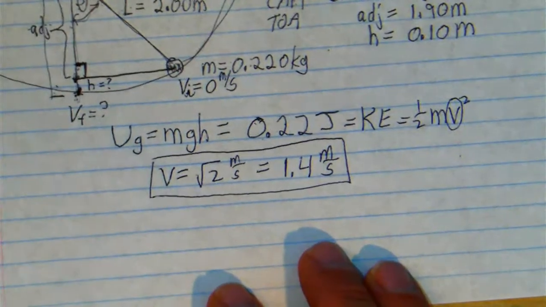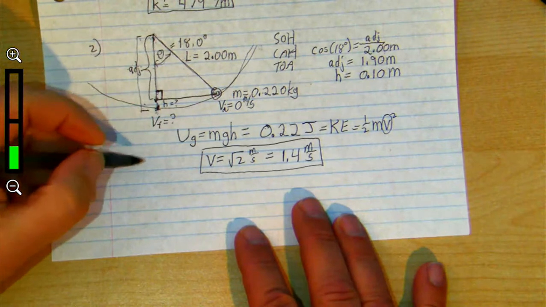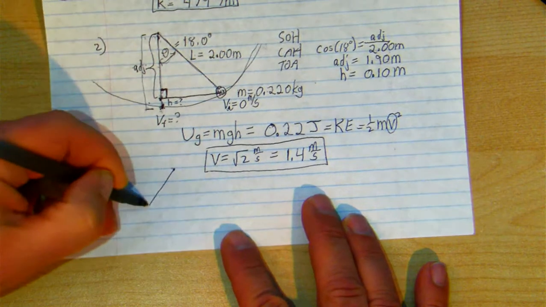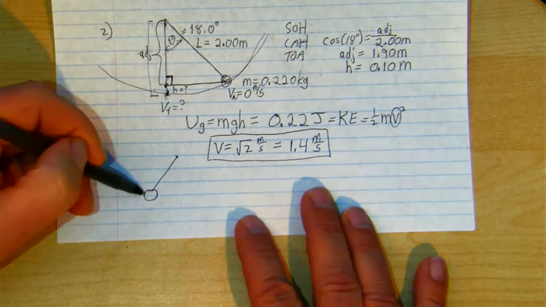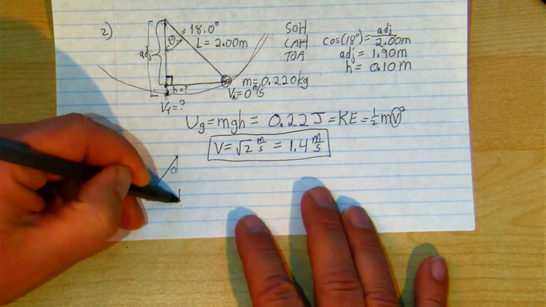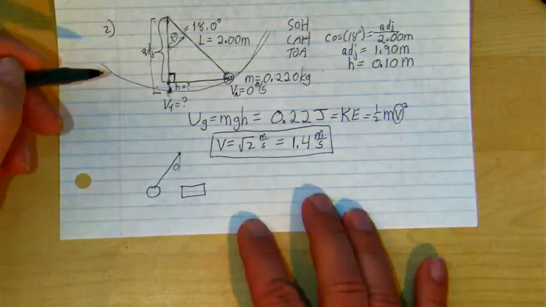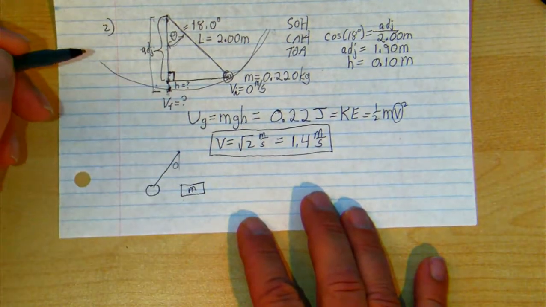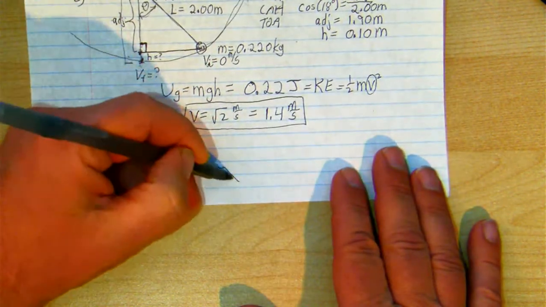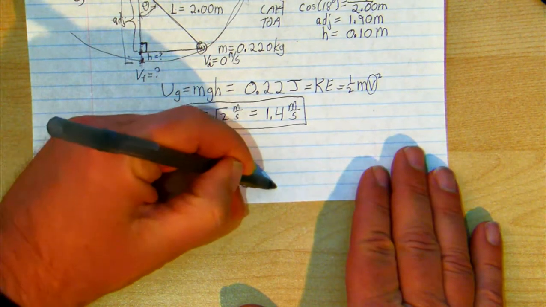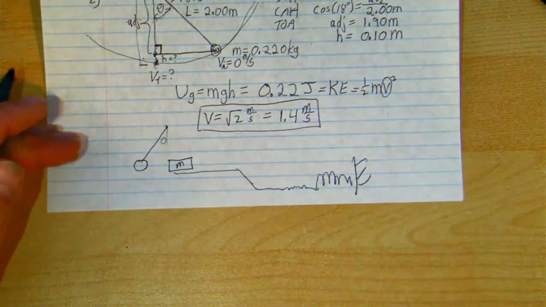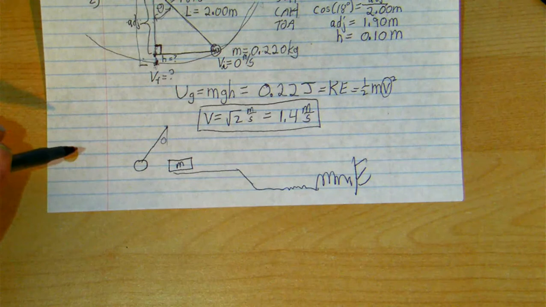Now, just to tell you how much physics is fun, what I was originally hoping to do as my final problem today was have another pendulum, different mass, different length string, different angle, and at the bottom of the swing, have it hit and do a perfectly elastic collision with a block of mass m that would then go down an incline and then on a rough surface with friction to finally compress a spring at the end of the problem. That would have been a fun physics problem for sure.